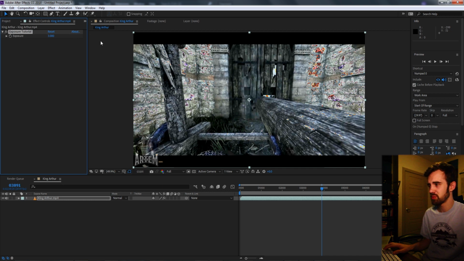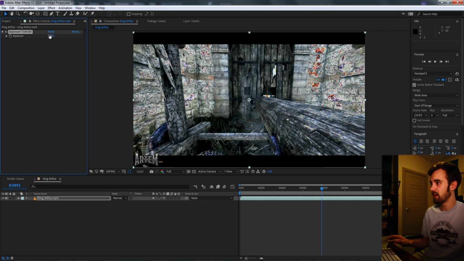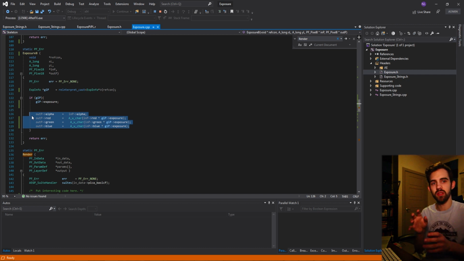You can mess around with this exposure plugin, add your own clamp to make sure those values don't get out of hand, increase the intensity of the exposure, and really use these values here to start messing around with how to deal with individual pixels, how to start manipulating things. And as I release more tutorials, I'll explain how there's different layers to all this. Not only can we manipulate pixels, we can store these manipulations into their own layers, composite these layers, and it goes on and on and on.